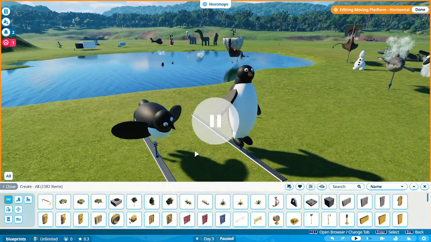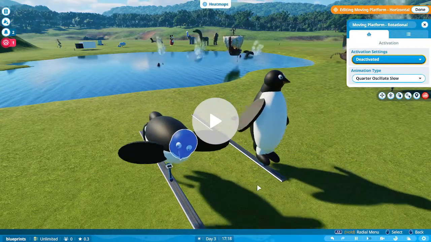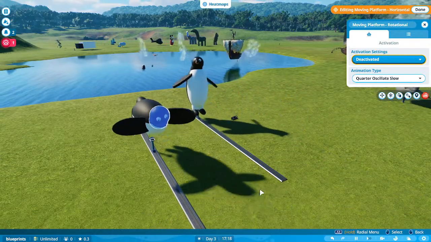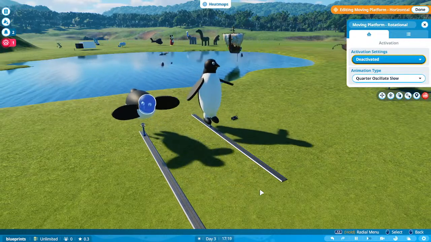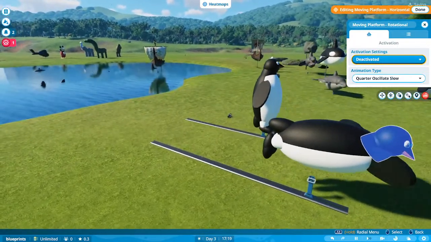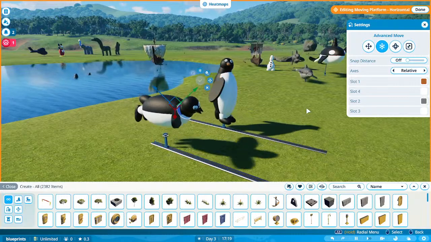We'll pause it again, and I am going to adjust it so there. Now we have a swimming one.